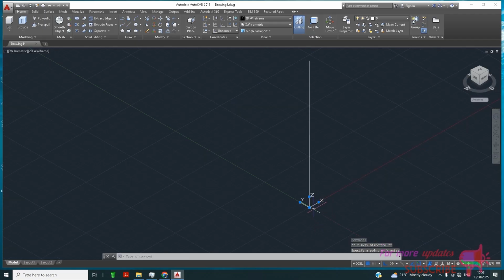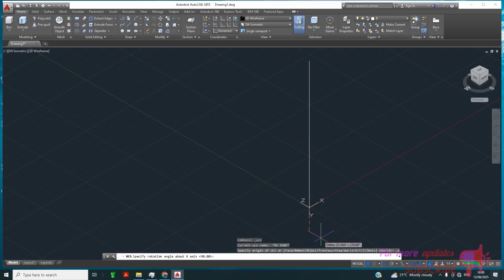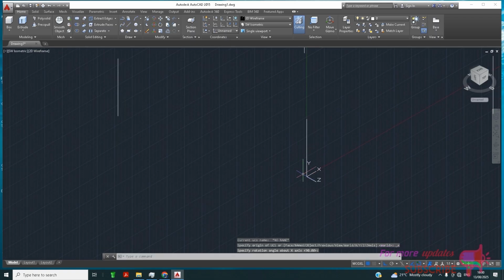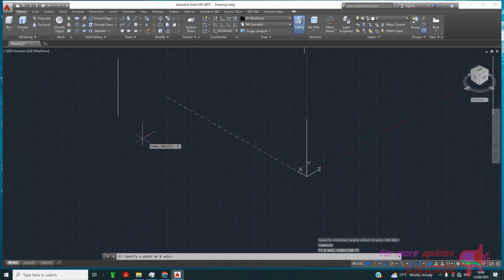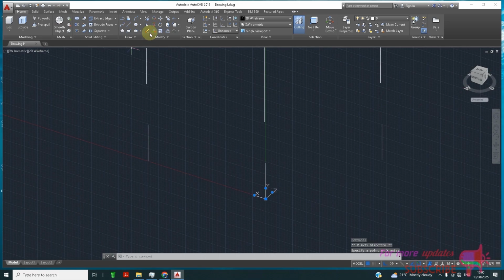We need to change the UCS, so I can just right click in the center and then rotate about X. Just like that. And then I want to move the X to that point, and then I can draw that curve.